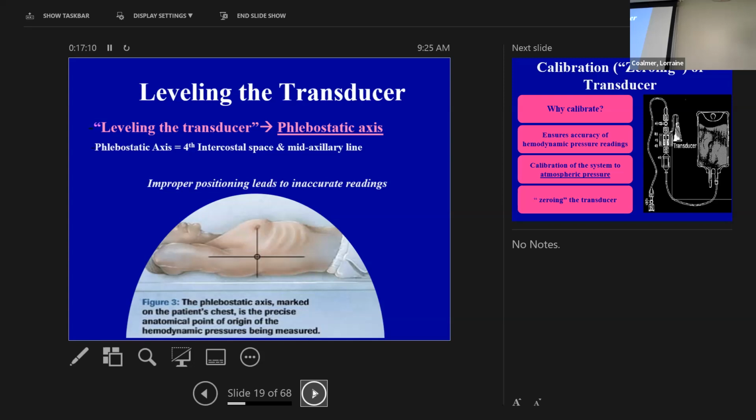If you guys can't see, you can get up. But you want it level with the blue button. You guys see that? Because that's our reference point, the transducer. So I need this blue dead ender to be level with the phlebostatic axis. Does it look like it's going to be right now? What's wrong with this? Too high, right? So one of the things that we do, I mean, I don't sit down on the chair in the room, but I'm trying to be out of your way.